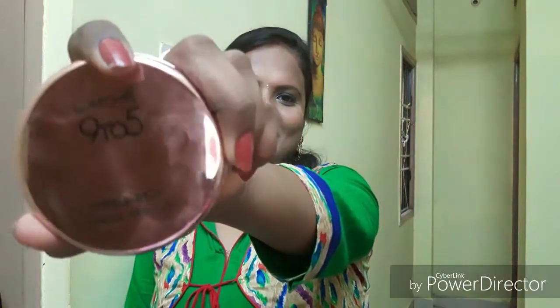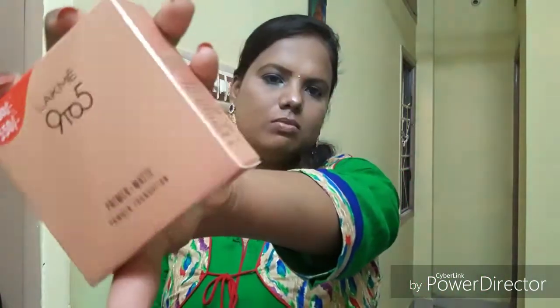So this goes there, and what is the next product I have? This is a wonderful purchase and I was eyeing this. Oh my god, you can see everything which I kept in my room. This is so classy and glassy. This is the Lakme 9 to 5 primer plus matte powder foundation, and everybody on YouTube is raving about this, and this is in the shade Honeydew, which is the darkest shade, and it is 550 rupees, but the initial cost was 600 and now it is 550. I'm not sure whether it is a sale or Lakme reduced the price.